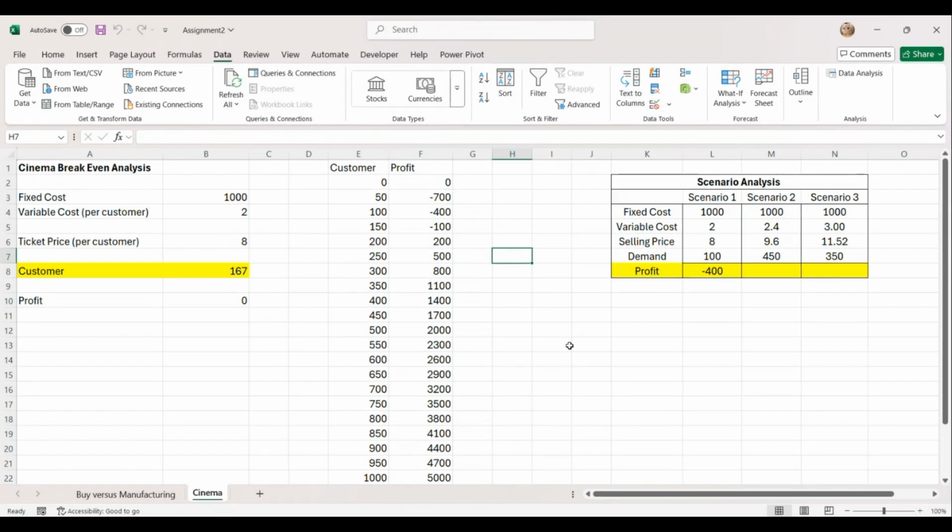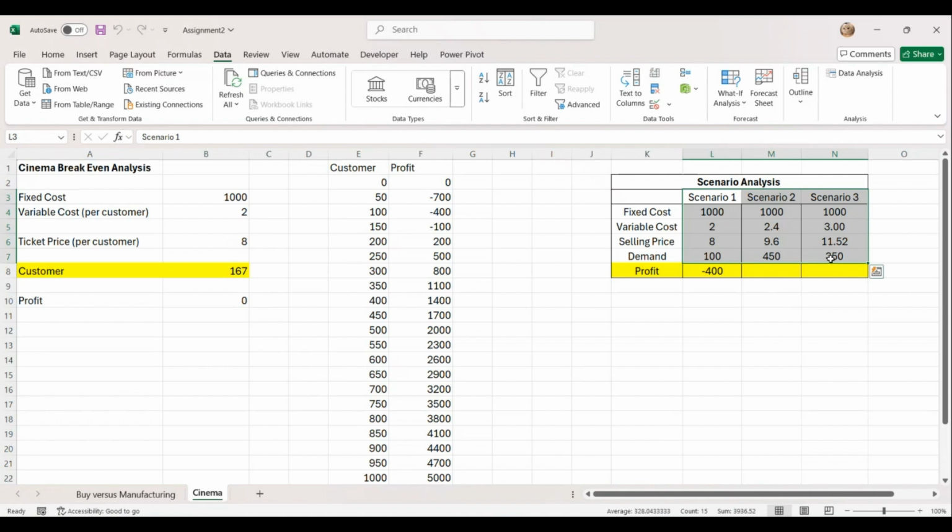Now I will introduce one more Excel function, which is called the scenario manager. It allows us to compare multiple versions of the same model. So now we assume that we have 3 scenarios.